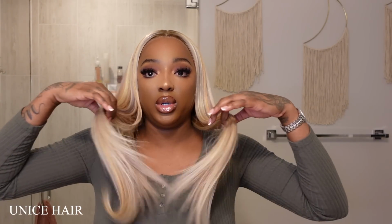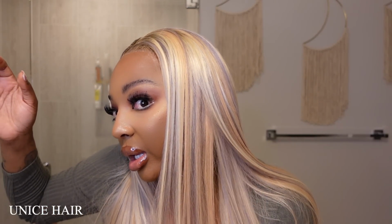I did run a flat iron over it, but you guys are gonna see in the actual installation, if I wanted to not flat iron it, I could have. It was just bone straight, super soft, super silky, super flowy. And then I've never seen a color like this. So that's really what took me by surprise. I don't know why I thought this was gonna be just a regular 613, but it's super cute and it's super different. Can you see the highlights in it?